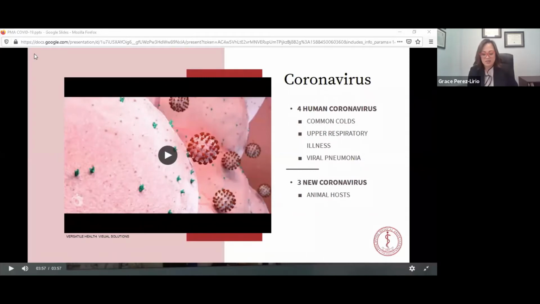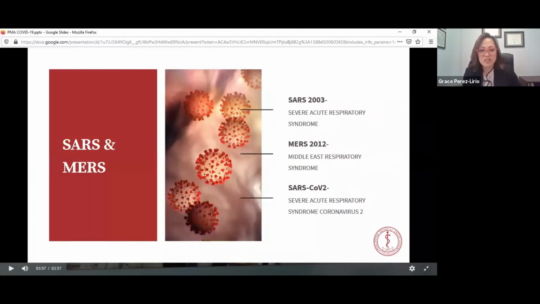These 3 coronaviruses are known to have natural animal hosts, but have somehow jumped to human hosts, causing mild to very severe infections. So worth mentioning are the 3 coronaviruses that are typically hosted by animals. The SARS, severe acute respiratory syndrome in 2003, came from bats and spreads only among very sick people. The virus basically spared healthy individuals, and this infection was first identified in China. It lasted for about 8 months and no reported case since July 2003.